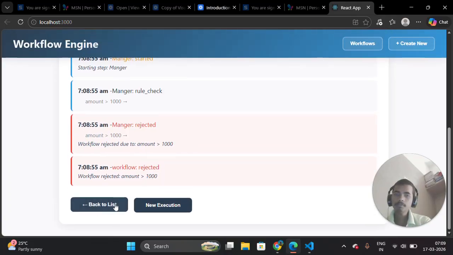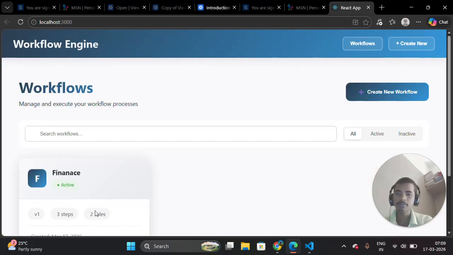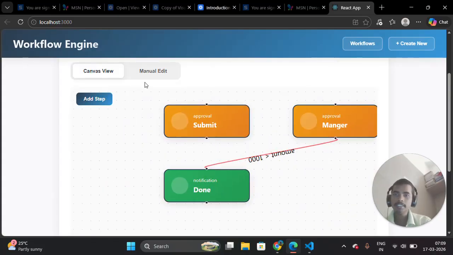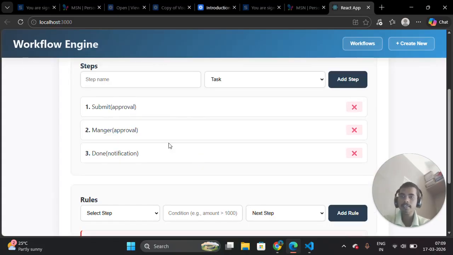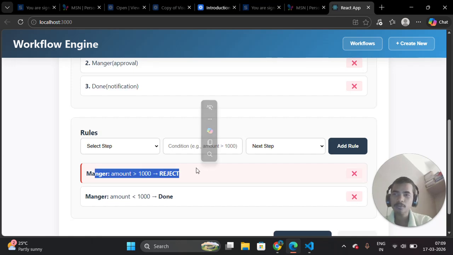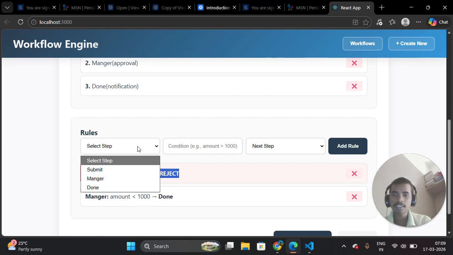Again I go and edit. For editing, I can go to edit manually. Here I need to edit my rules, so it was rejected. You can see the rule is totally different, so it will be rejected. I need to edit.